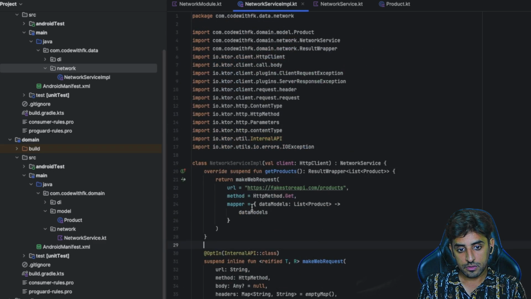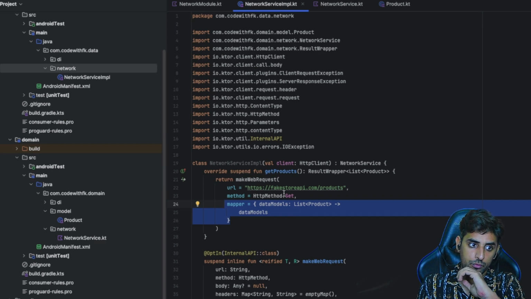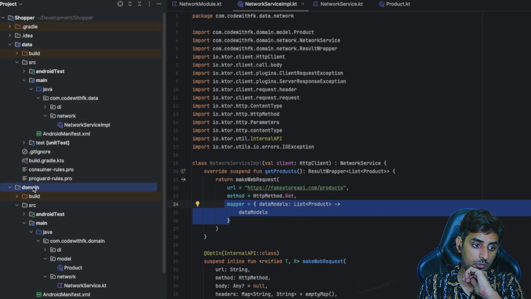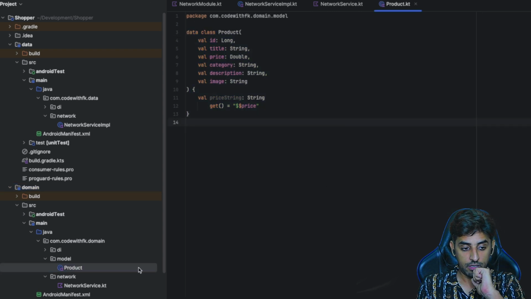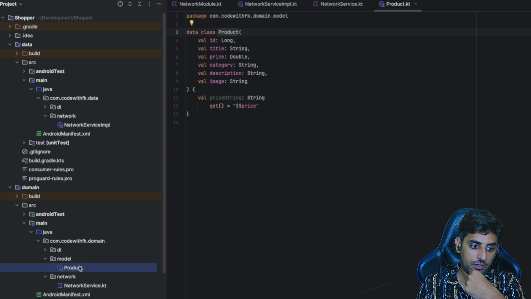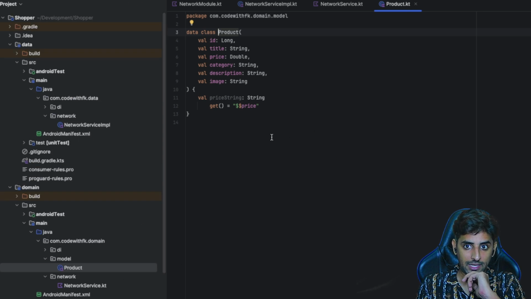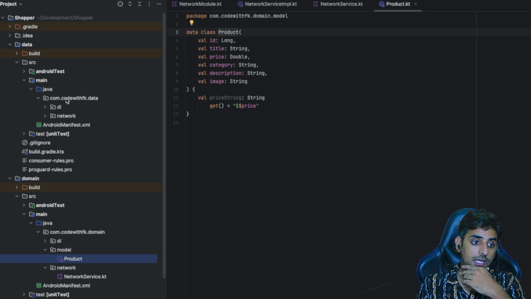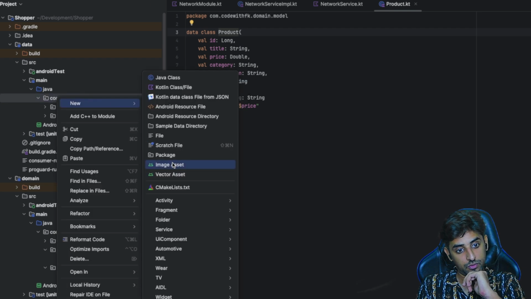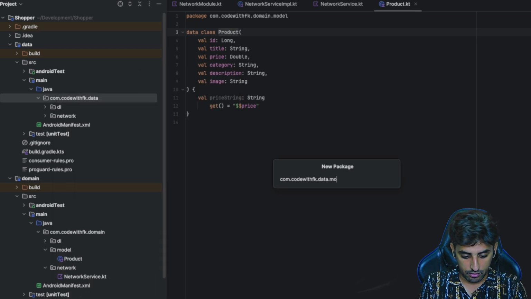Now this is done, and there is just one thing I would like to emphasize, and that is this mapper class, this mapper non-inline function. It will help us map into different models. We will have data models and domain models. Right now you can see we have this model over here, and when I make a web call this will fail, because Ktor requires specific models to be annotated with specific keywords so that Ktor can process it. Also we cannot access the properties of Ktor in the domain because it is totally independent of it. So we'll have to create different models for each module that we have. In our case, in data, we'll also create a model. Now let's create a package and call it model.